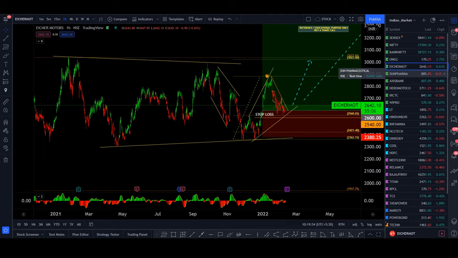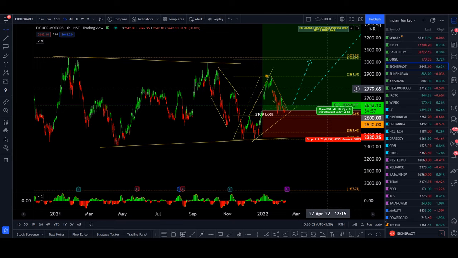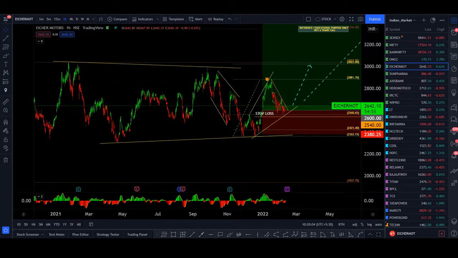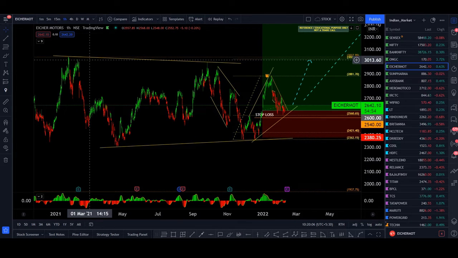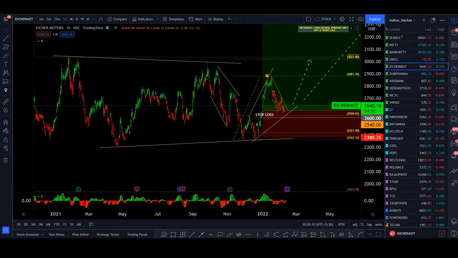Today, we are getting a trade setup in Eicher Motors. Currently, we are already in a trade, so we have to be careful in how much we need to invest more. So let's first go to the basics to identify what the trade is, and then we will decide how much we can add further to this trade.